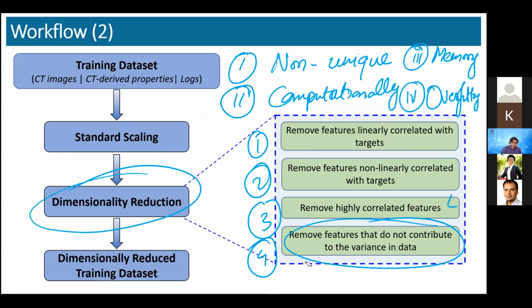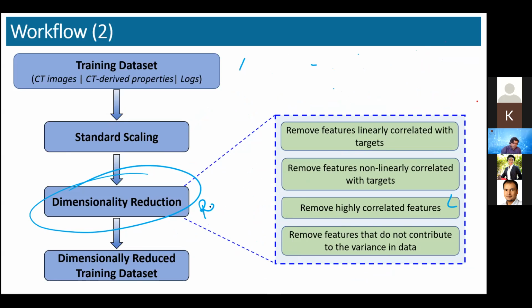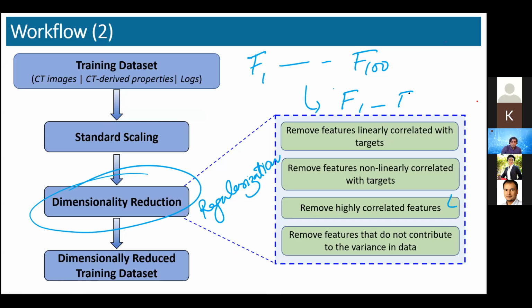So when you mention penalized or regularization, you're applying a penalty to the model. So what's the goal of regularization? Your goal is, if you have 100 features, by performing some penalty on the model, you will only use, let's say, 20 features instead of 100 features, if you are using Lasso, right? But if you use Ridge, at the end of the day, you are going to use all of the features, but the coefficient is going to be really small for some of them, right?